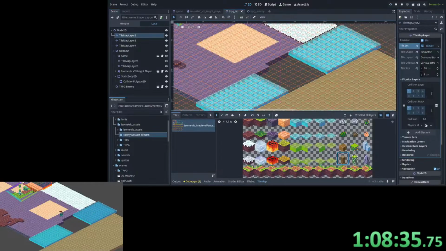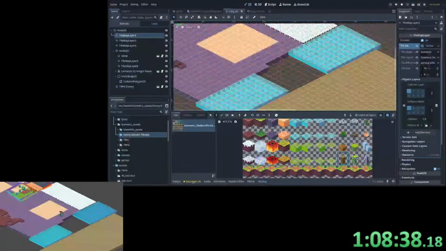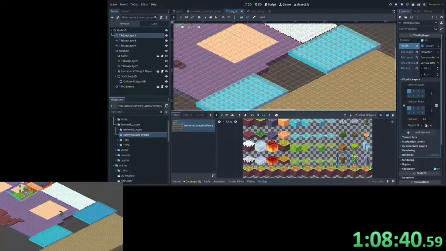Basically what this takes and returns is the global position corresponding to the grid-based coordinates. So this is going to be grid-based coordinates, and map to local will turn them into world coordinates. This is going to be taking a vector 2, and that's exactly what is being pushed by this function. Now you also have, of course, which specific tile within that tile.